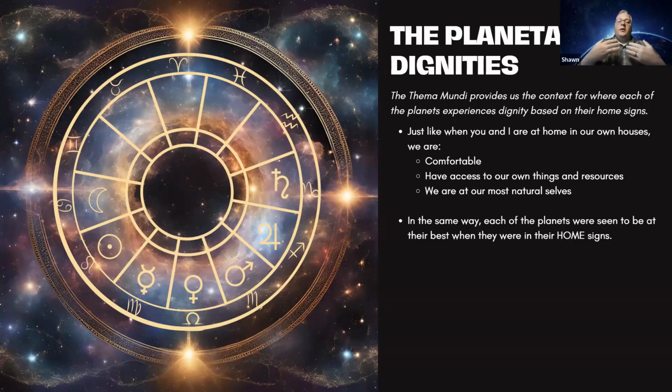So just like when you and I are at home, we are sleeping in our own beds. We have access to all of our money, all of our favorite things, our favorite furniture, our favorite blankets, our favorite snacks. We are at our most relaxed and natural selves when we are in our own home. It is also true for the planets.